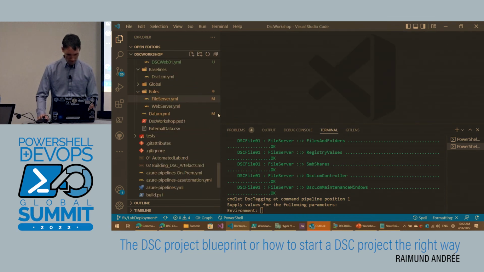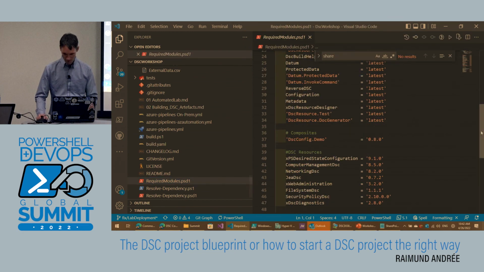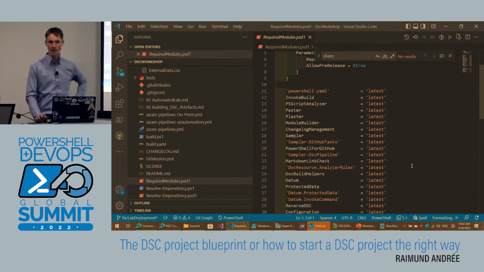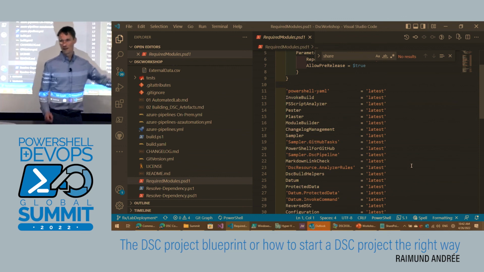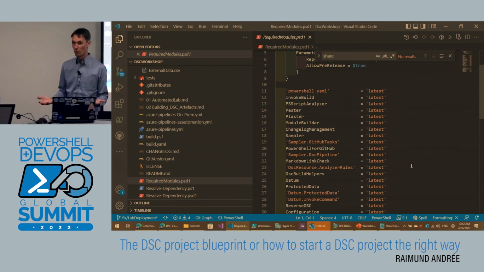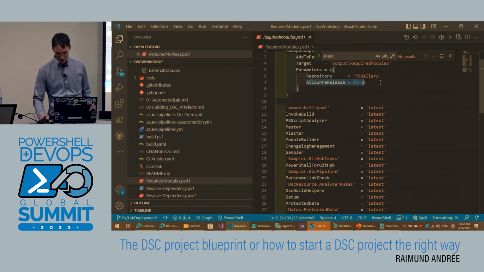Thanks to Warren's great module, PSDepend, we have one entry point here where we define which modules to use. What I would not suggest is using latest, right? Because then you grab maybe even a pre-release that hasn't been tested very well, because up here is the allow pre-release switch. Okay, this is what we want to remove for sure. But I would just pin the version.